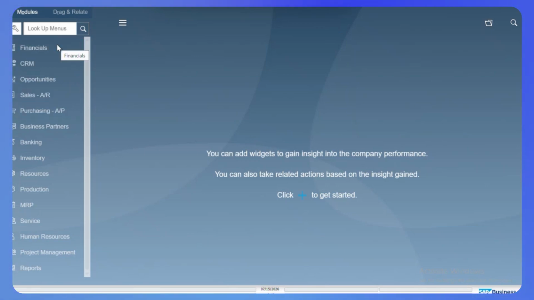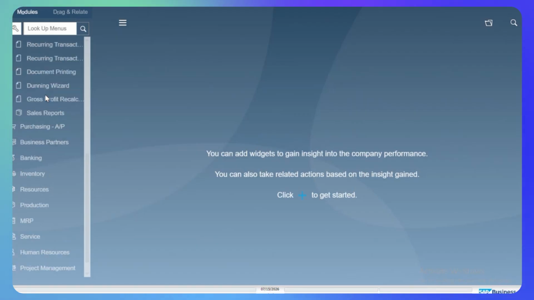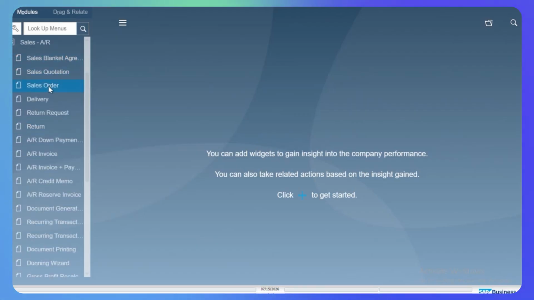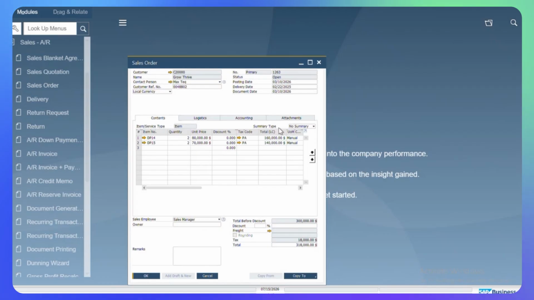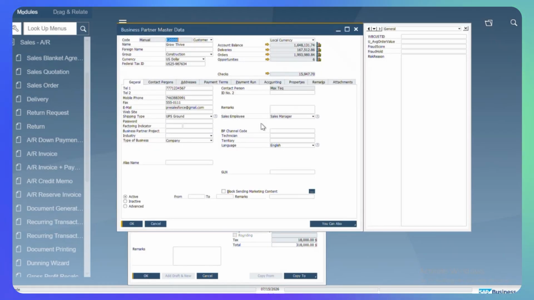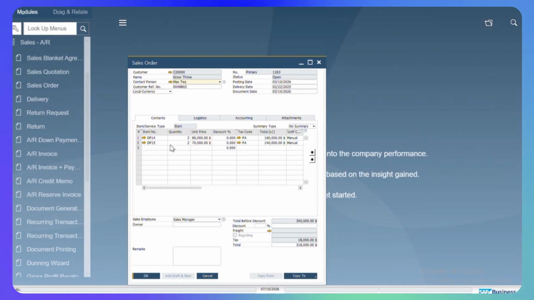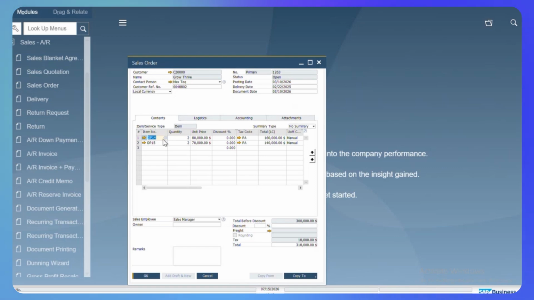1263. Okay. Now if I go inside sales order and open the sales order document, and I try to search 1263, so this is a sales order. As you can see, this order has been placed under growth drives. There are multiple quantities. The quantity is 2 and the product price is 40, 8,000, 80,000 and 70,000. The SKU is DP14 and DP15.